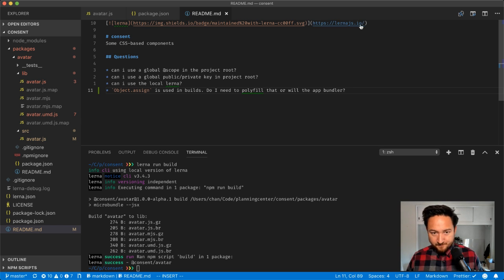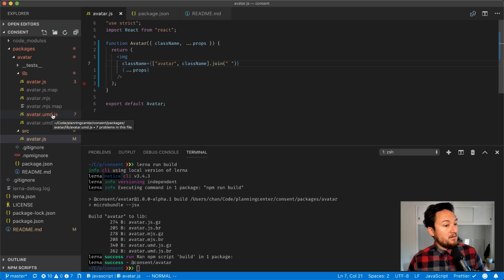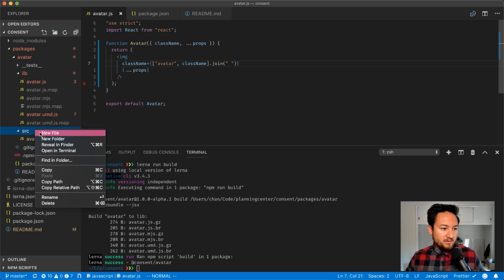Okay, cool. So this does what I need it to do. The only thing is I deleted our CSS file, so I guess I'll put that in source.